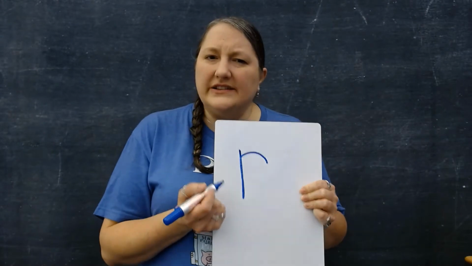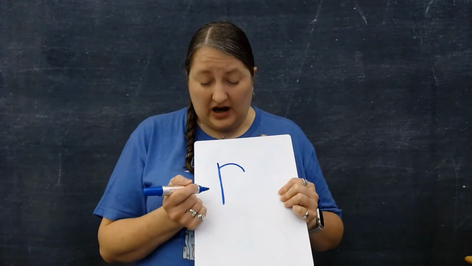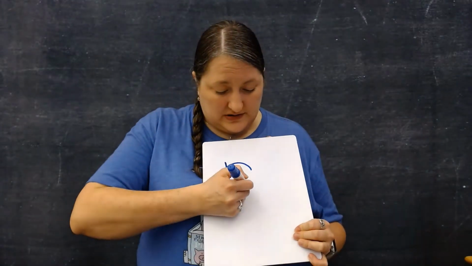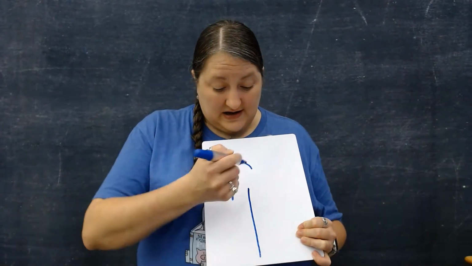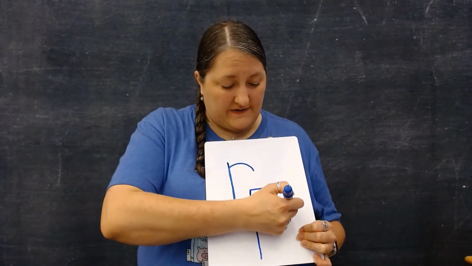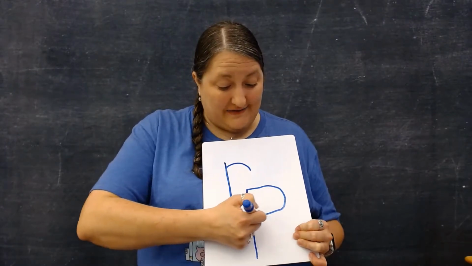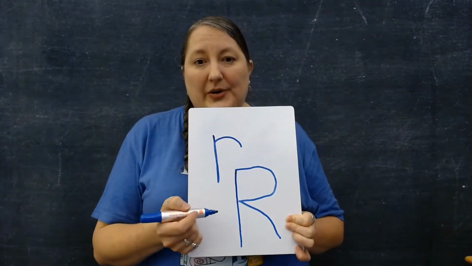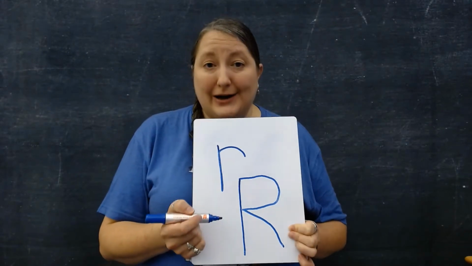Now, friends, this is a little r or a lowercase r. To draw a capital R or a big R, we would pull down straight. Start up at the top. We would slide right, then curve forward and slide left. And then we would slant right. And that is a capital R or a big R, uppercase R.